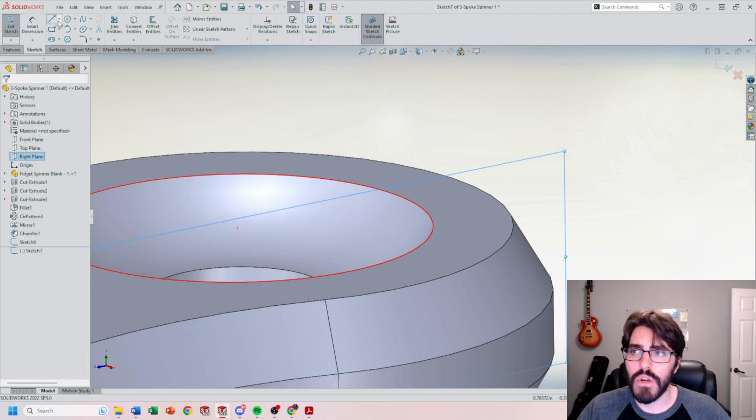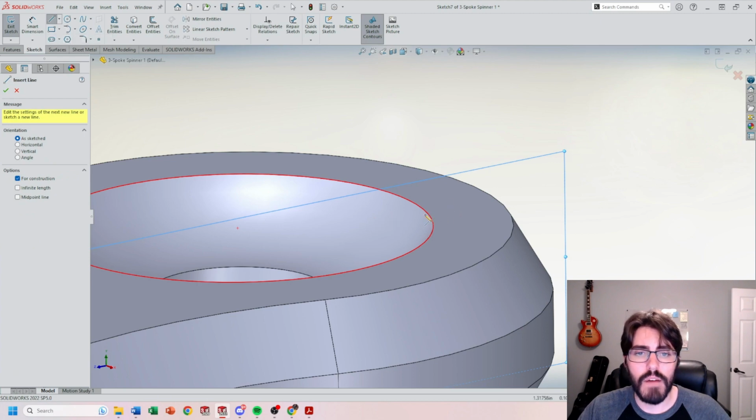Now we're going to go to our line tool and actually create a centerline. While using the centerline tool, I'm not going to try to fish for this edge and make it coincident, because when we're on this right plane, where is coincident truly? It could be coincident here, here, here, anywhere on this arc. So we're going to force the relationship by using the pierce command.